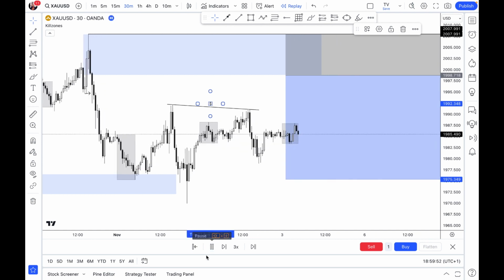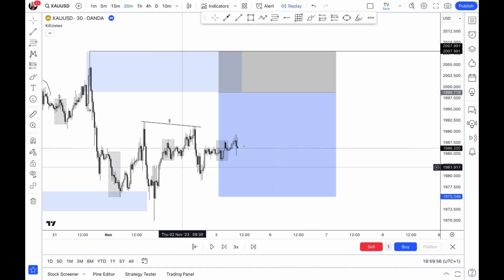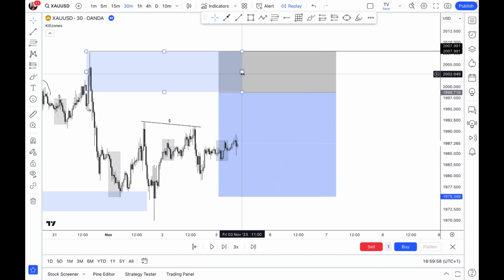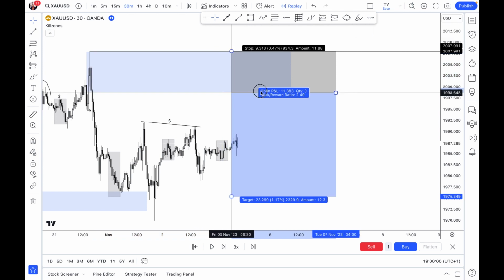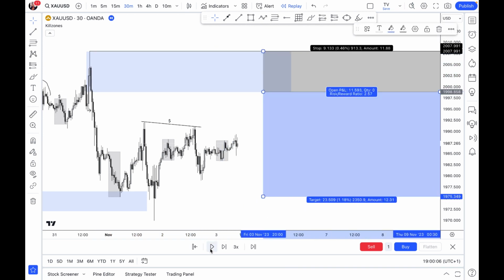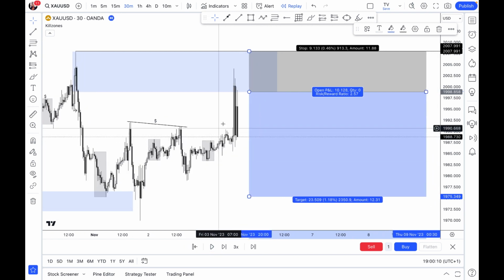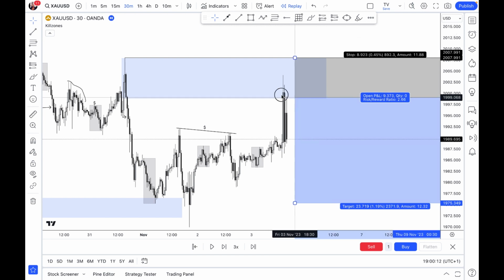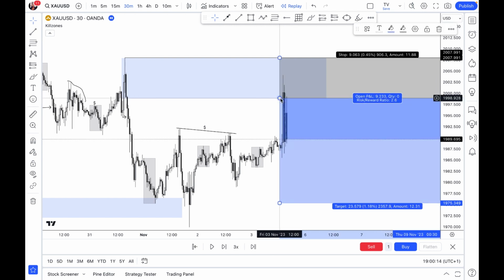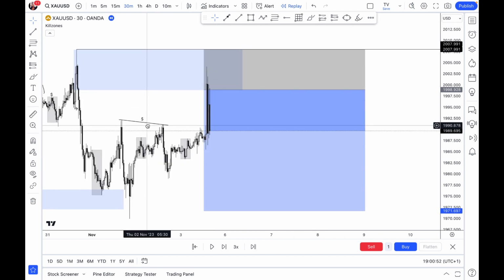So now we are in another day as well. That's the Asian session. We are now in another London session of another day. Okay, so this is almost even like a back test trade right now. I'm still waiting, and as you can see right there, market tapped into this zone. So this is why you need to be very patient in trading. Around this zone is my 3RR if I should have my entry right there.